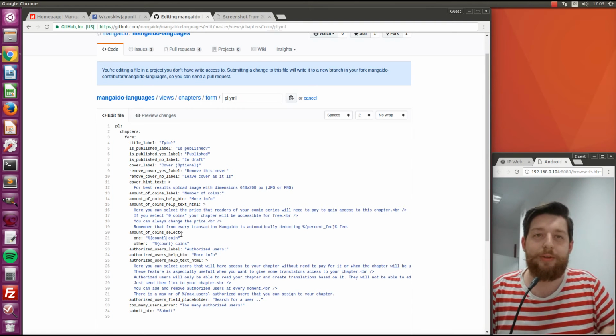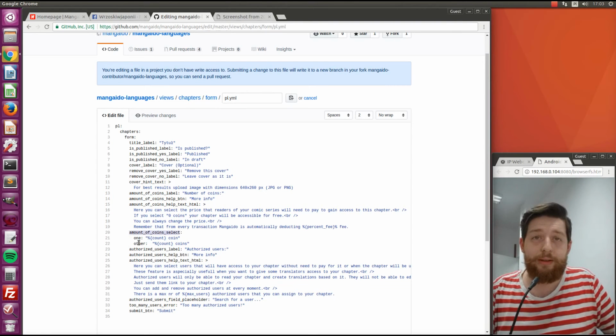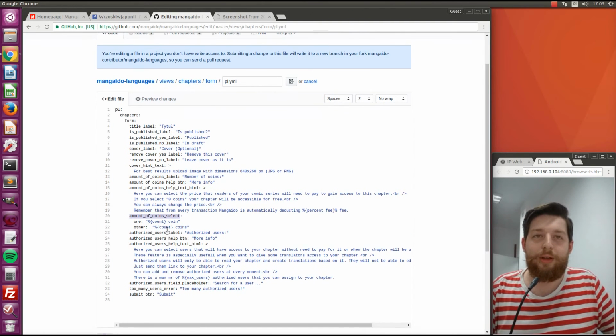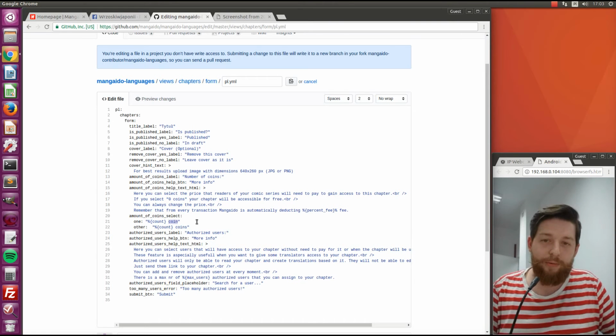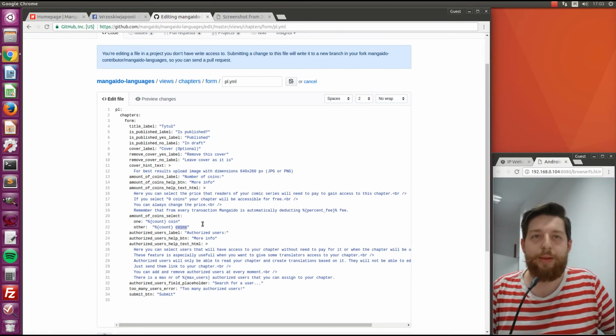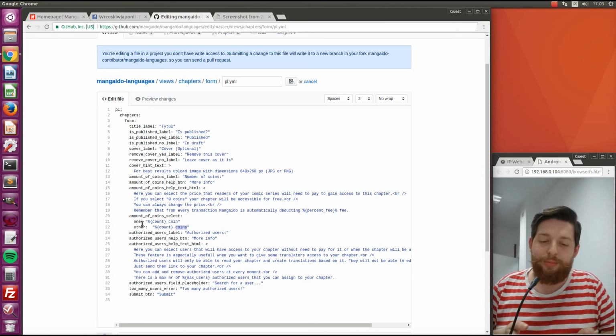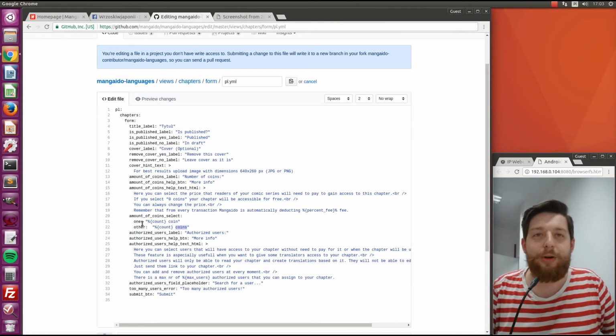So in this case, we are translating amount of coins select. Based on the number of coins, the count, the text will be in singular form, coin, or in plural one, coins. So in English, we have those 2 versions, and when we are translating words that we want to pluralize, we are using the special keys one and other.